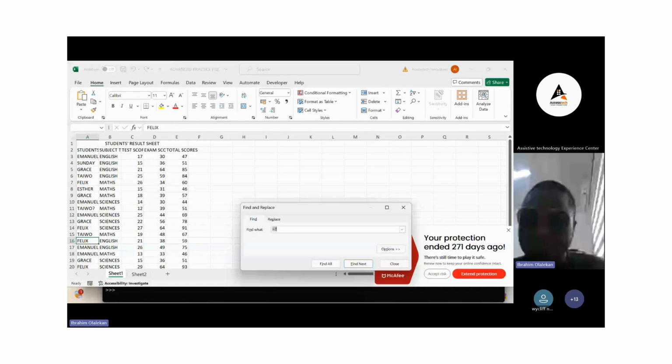So Felix A16. Let me start again. Find and Replace dialog. Find what colon, edit, blank. W, then tilde, O, then tilde, tilde, then question mark. Enter.